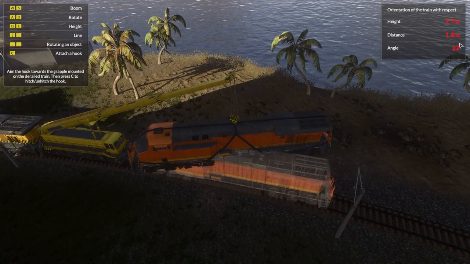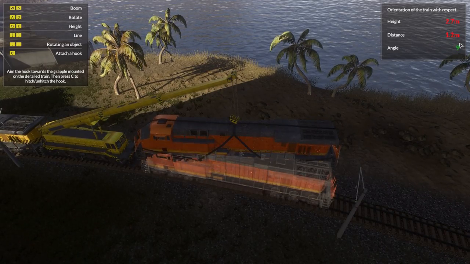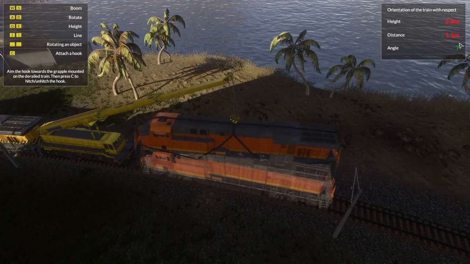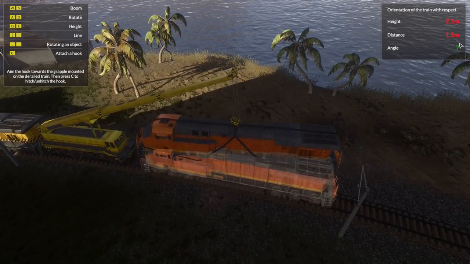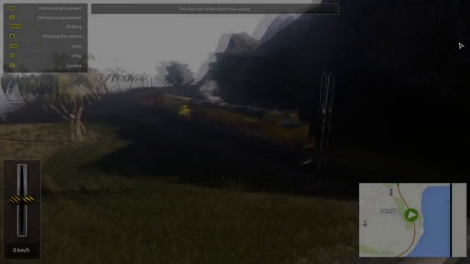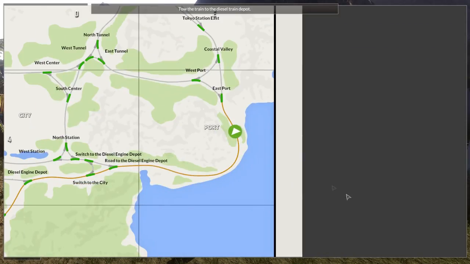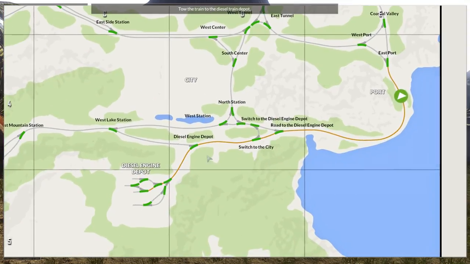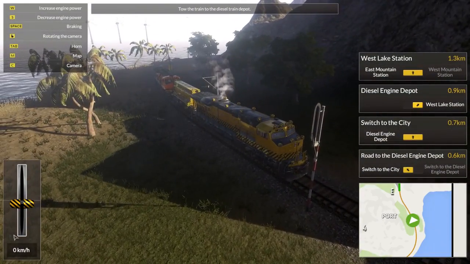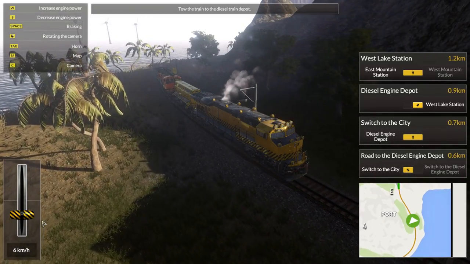Rotate an object. Okay. Then we gotta put them down. Oh, that's up. Oh, there we go. Tow the train to the train depot. So, if we go backwards again, looks like it'll take us right there. Oop, no. So we gotta figure out what happened to this guy now.